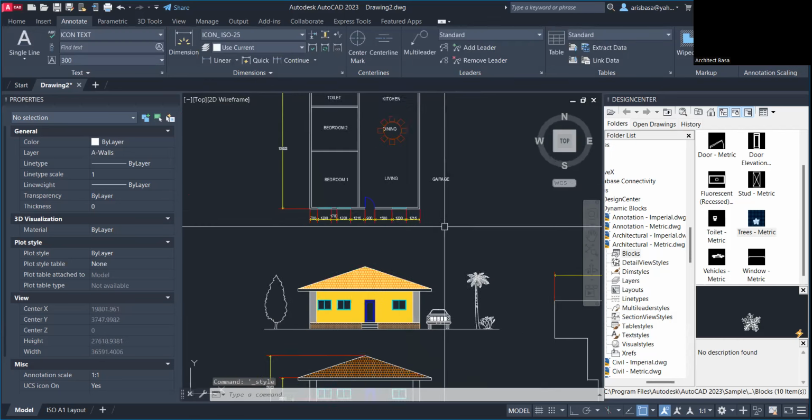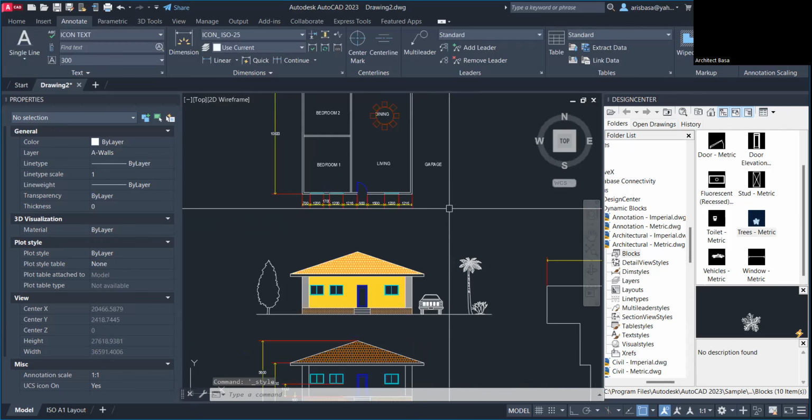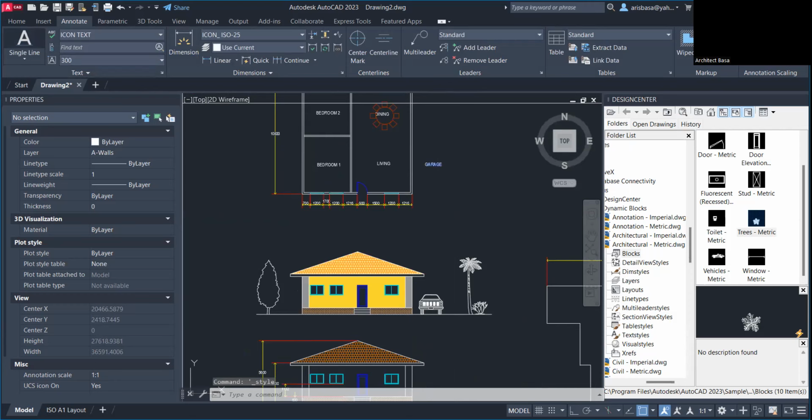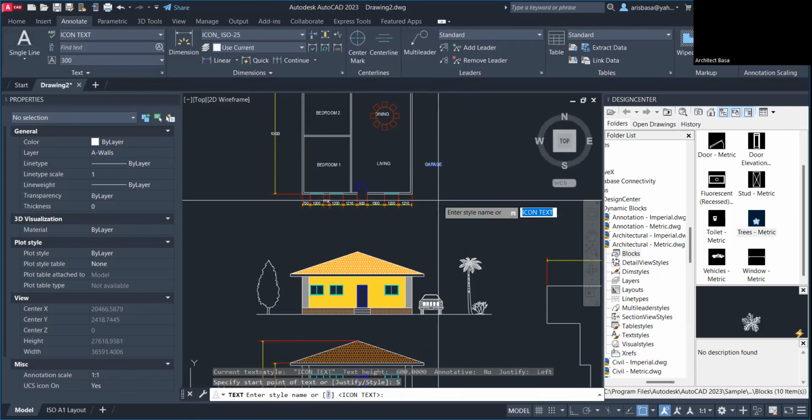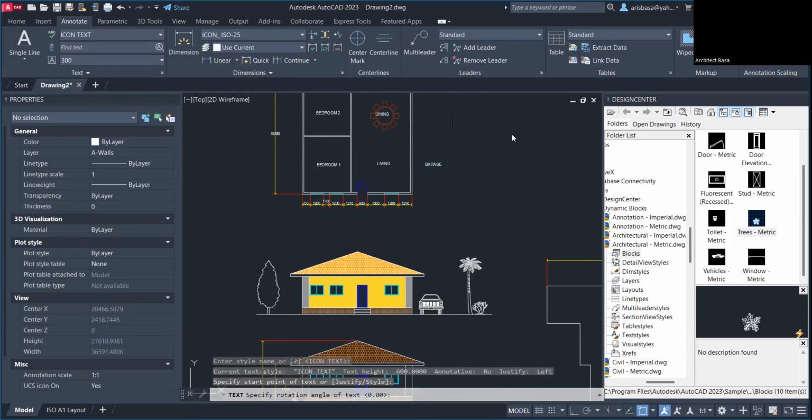Close. So now let's type text. Single line text again. Arrow down. Style. Let's use icon text. It's fine. Enter. So start point from here to here. Now let's type floor plan. Enter. What else? Front elevation.